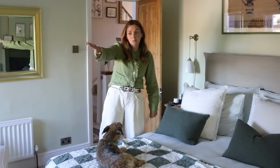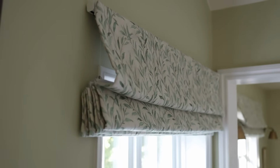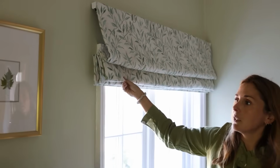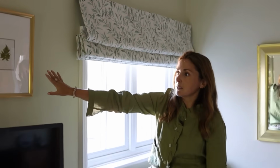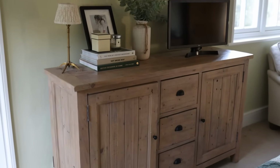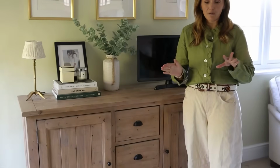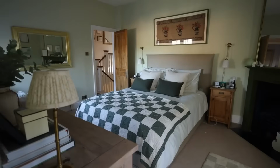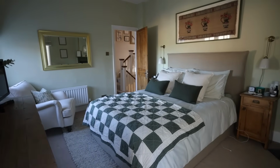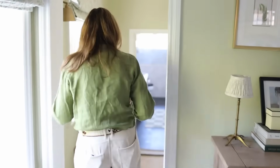You'll see there's another one of those chairs in the ensuite. This is a Sanderson fabric that's actually a linen. So we had it backed so it's blackout. Repeated the botanicals here. This is from Cox & Cox, I think. It's full of stuff. We're quite lucky because we have dressing rooms, so we don't need a wardrobe in here, which, I think, there's nowhere for it to go, so that's quite a good thing. But shall I take you through to the dressing room and the bathroom?